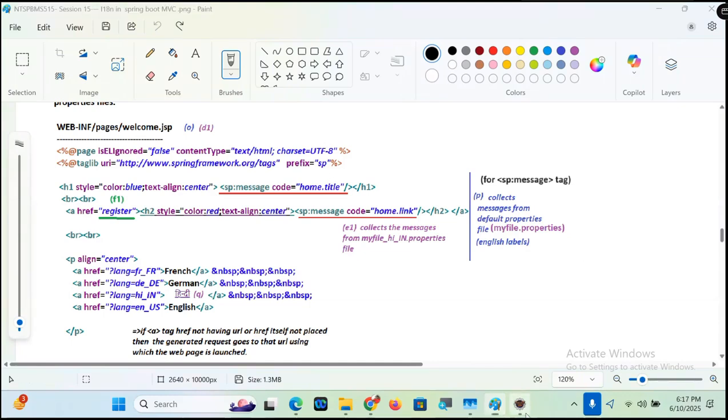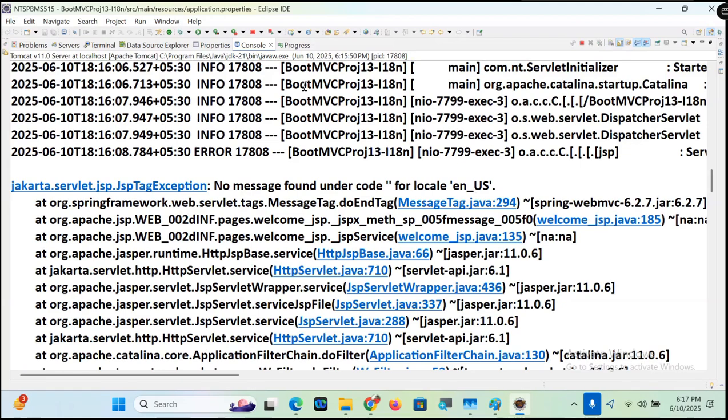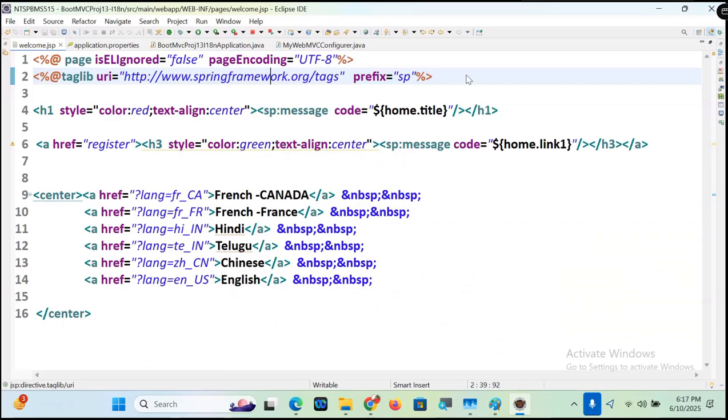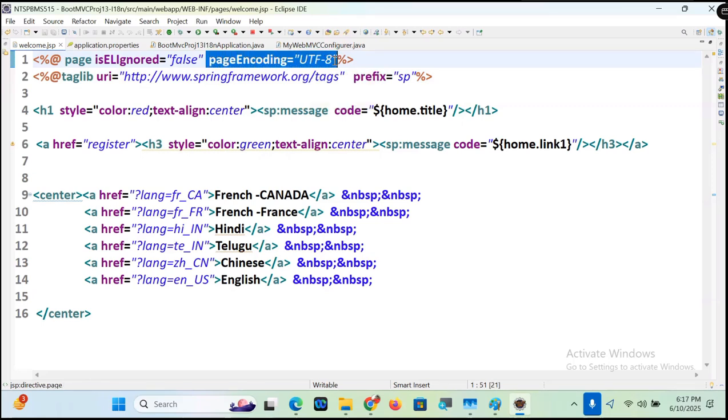Okay, actually that is good. Fine, one minute. The page directive: contentType equals text/html, charset equals, what is there?